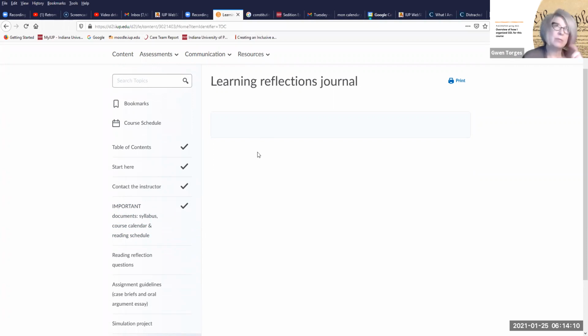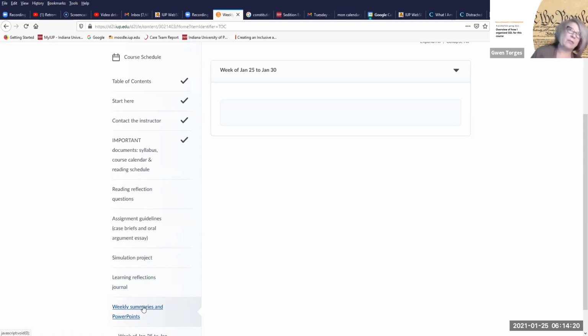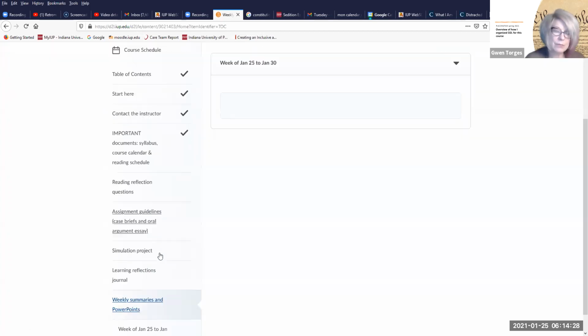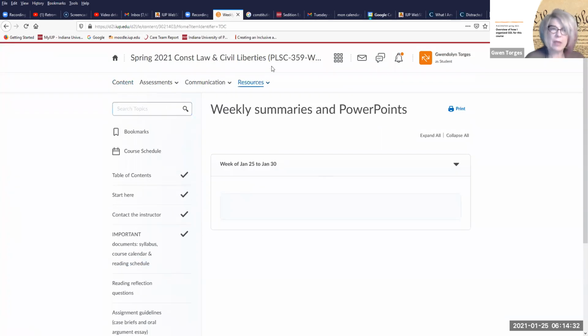And there'll be some general guidelines to help you with that. And then down here, as we go along, I'm going to create one for each week. And after each class, I'll jot down the notes of what we covered, and I'll put that in a file. And I'll also upload any PowerPoints that we had during that week.